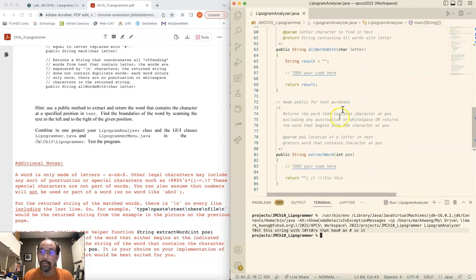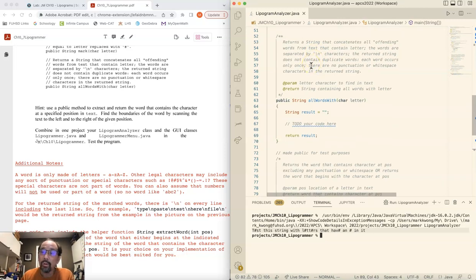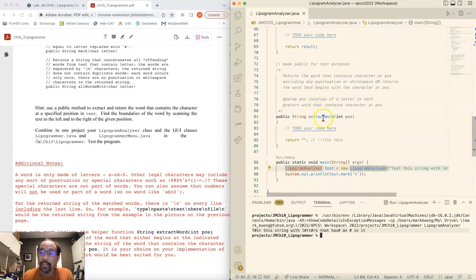Okay, so now I have to decide what I want to work on next, and all words with seems like a little bit more involved, so maybe I'll start with the extract words. And my understanding is, if this were the sentence, the position here is pointing to a letter within a word, and then I want to go to the left and to the right.